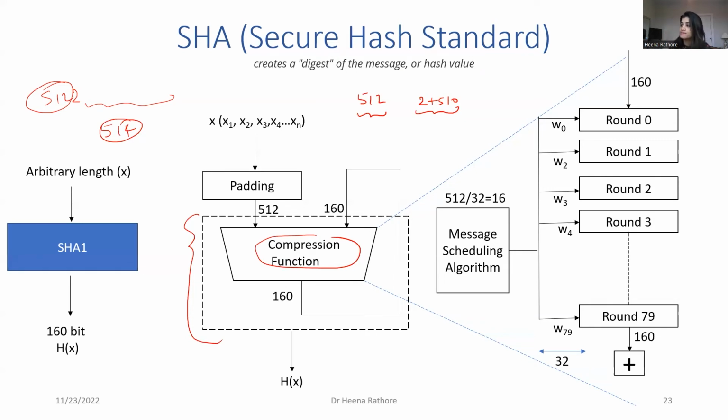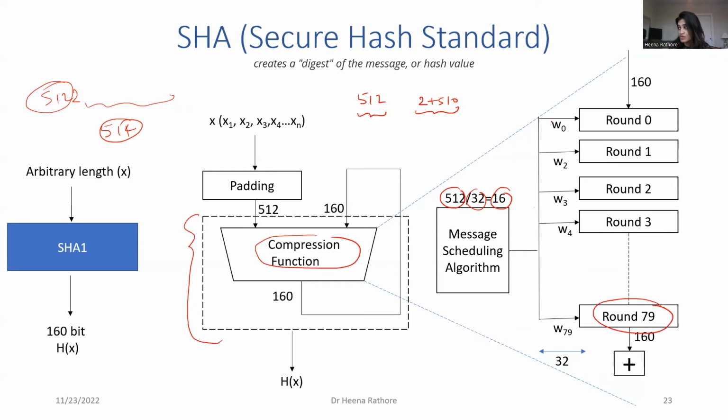It is based on this: the 512 bits are first converted into words. If you recall, when I was covering the AES algorithm, we covered that a word is 32 bits. So if I want to convert these 512 bits to words, I will divide by 32. So I will get 16 words in total. These 16 words would be passed as an input to this compression function. This compression function in all contains 80 rounds.